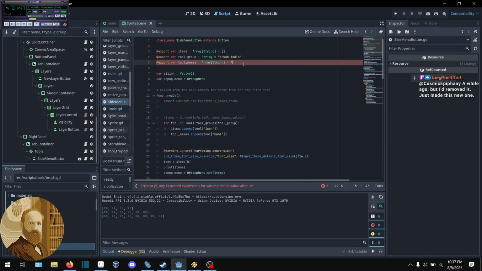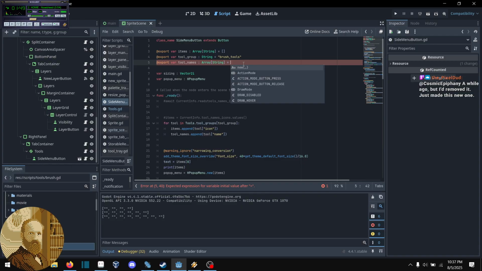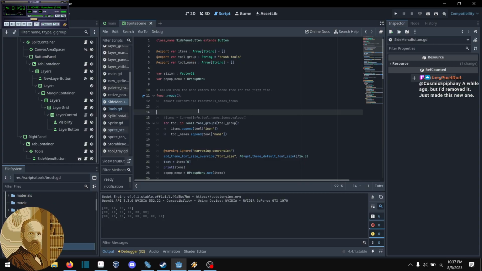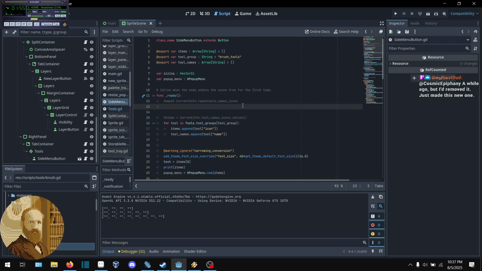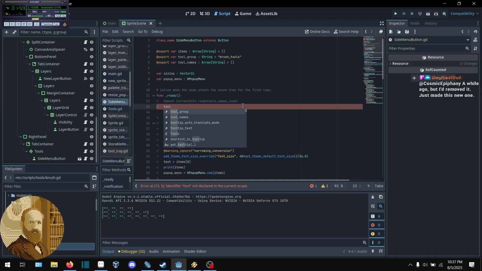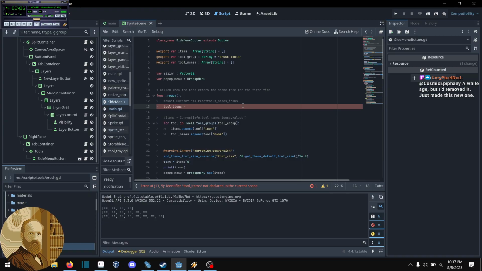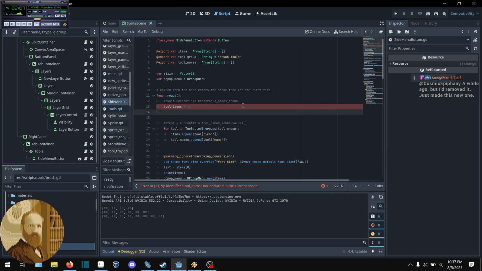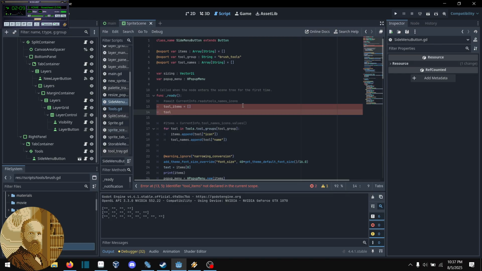So what if we just do... What if we make this set in here to something? So like do tool items, we set that, and then we do tool names.